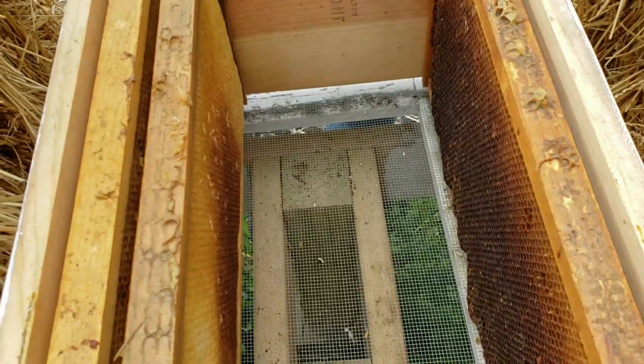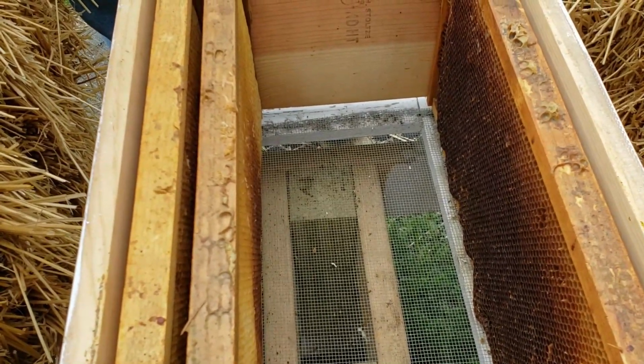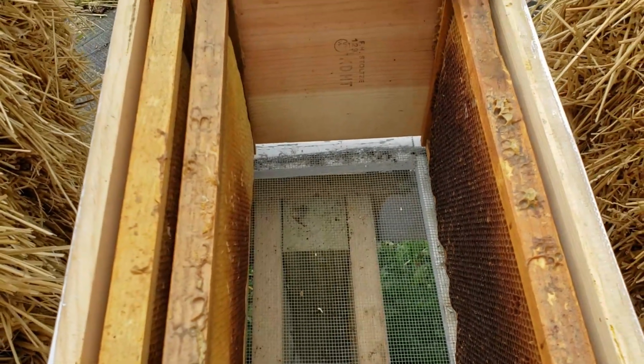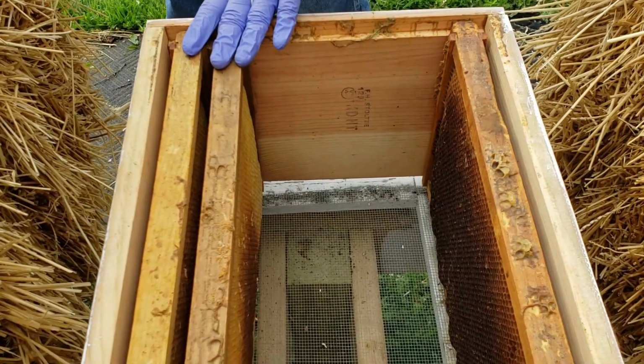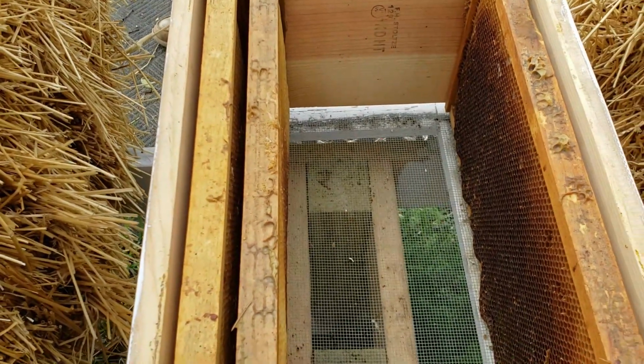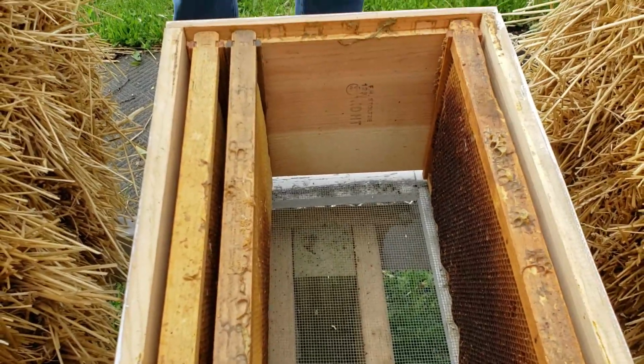And I have to figure out how many frames are going in there. So I think it's 5. This is an 8-frame box. So 5, and leave 3 of these older ones. Should do the trick. Okay. Let's gear up.